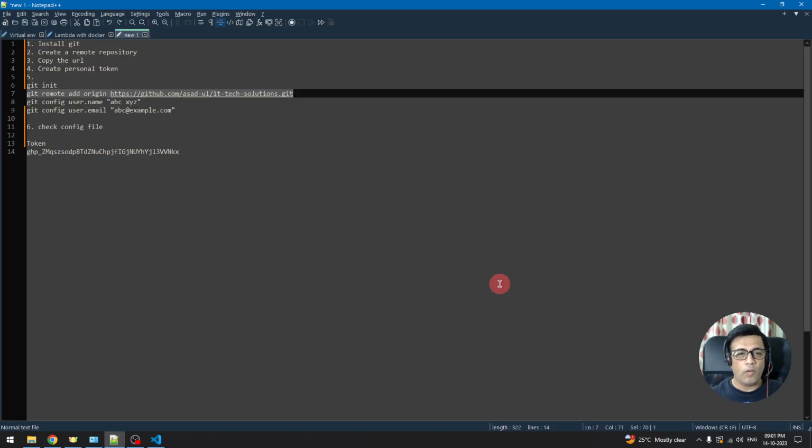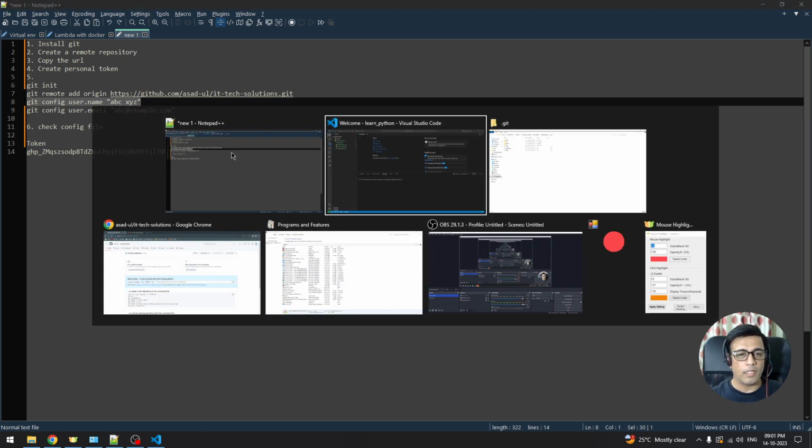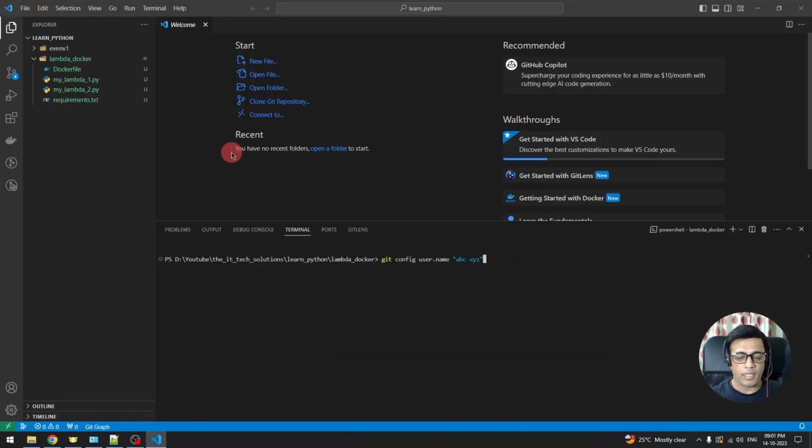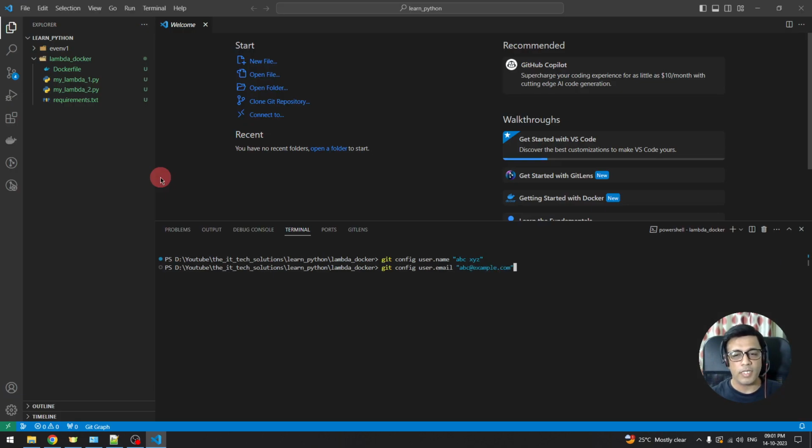Now the next step is GitHub. It says whenever we try to push any code, you need to configure your username and email ID just for trackability. I think they ask this, so better we do it now. Otherwise, later on it gives an error that these things are not configured. So let's configure both of these. I'm giving just dummy values here. You can give the actual values. Now this setup is also done. We will go to the next step.